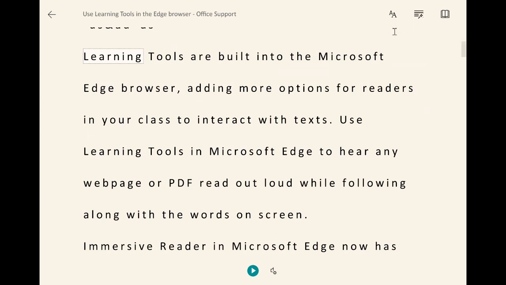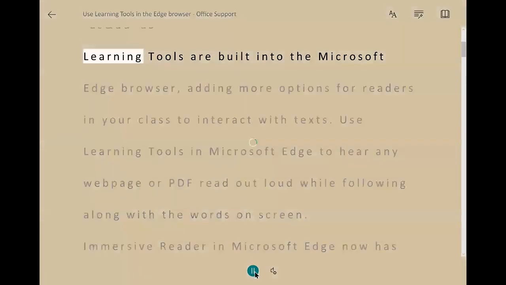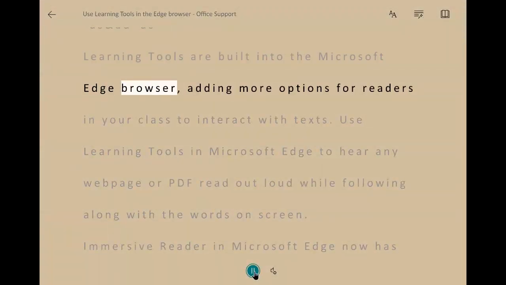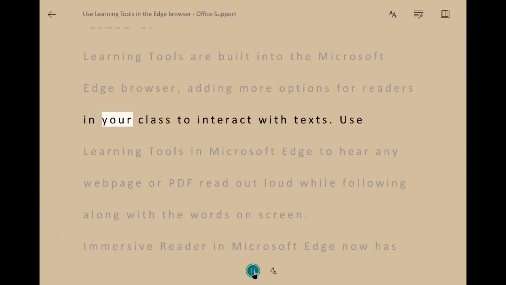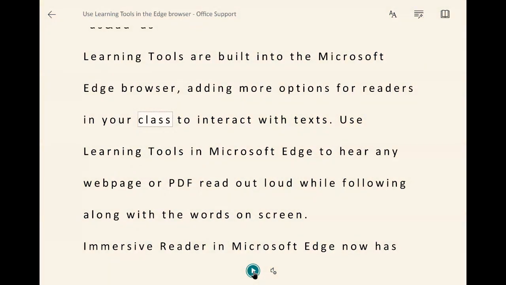But when I have this text read to me here, you can hear that that text is being read to me with an Australian English accent. So it's not only giving me all of the reading options and that focus, but it's also sounding local to me, and that's a little bit better than that computerized voice.